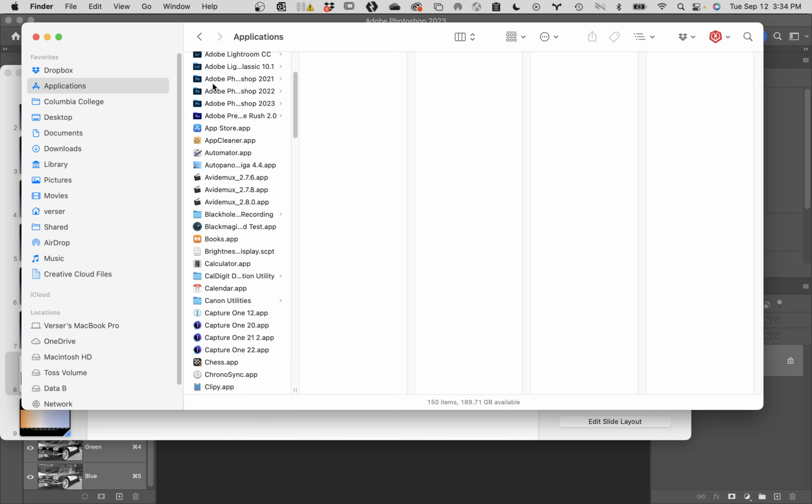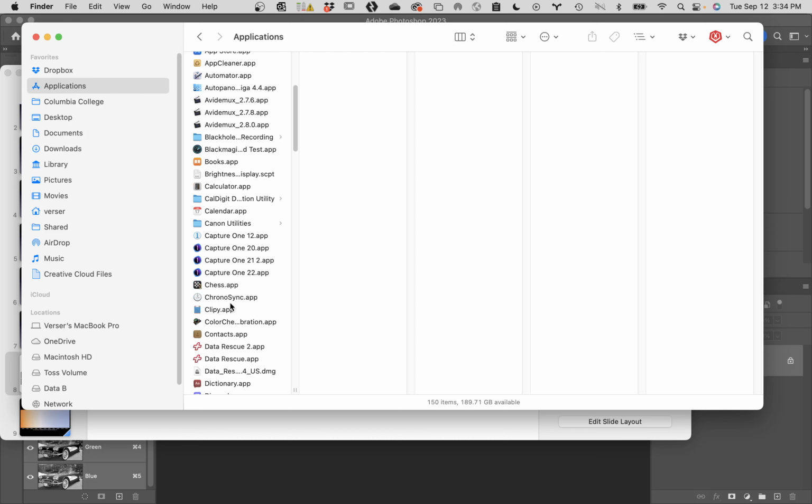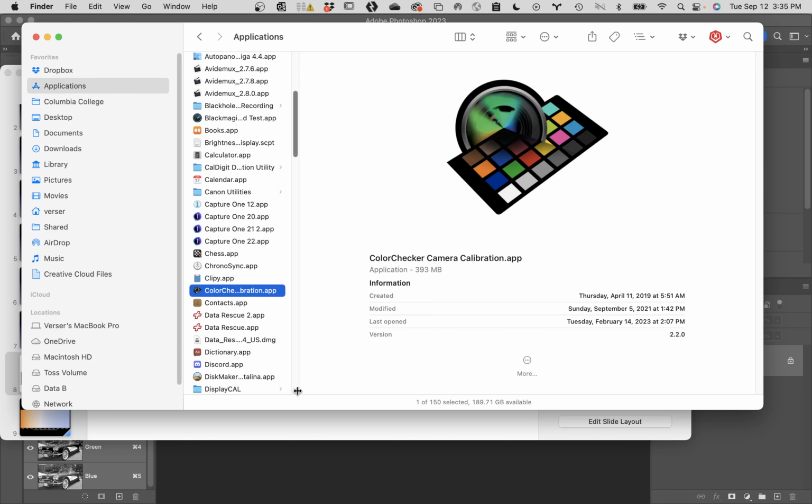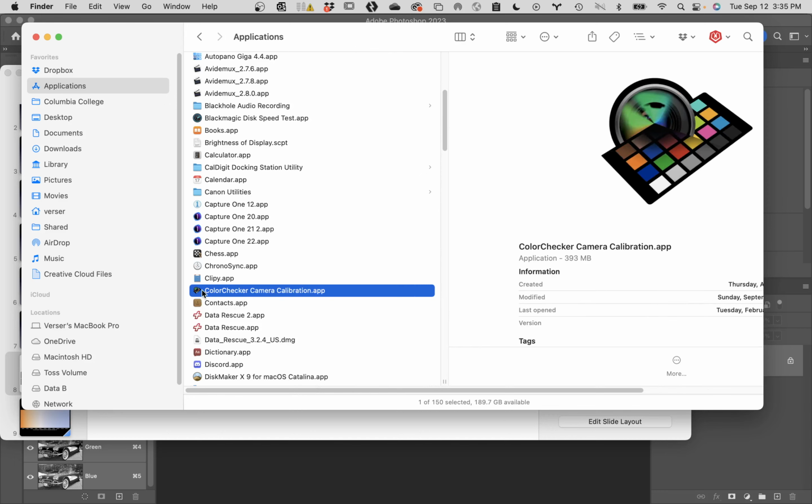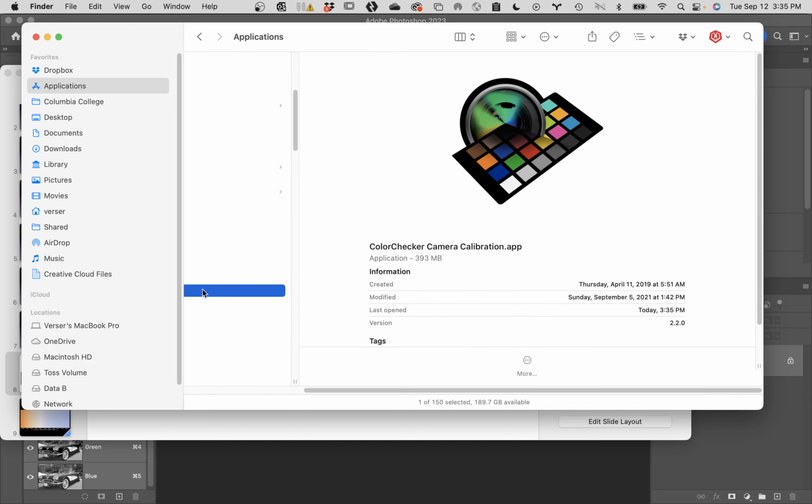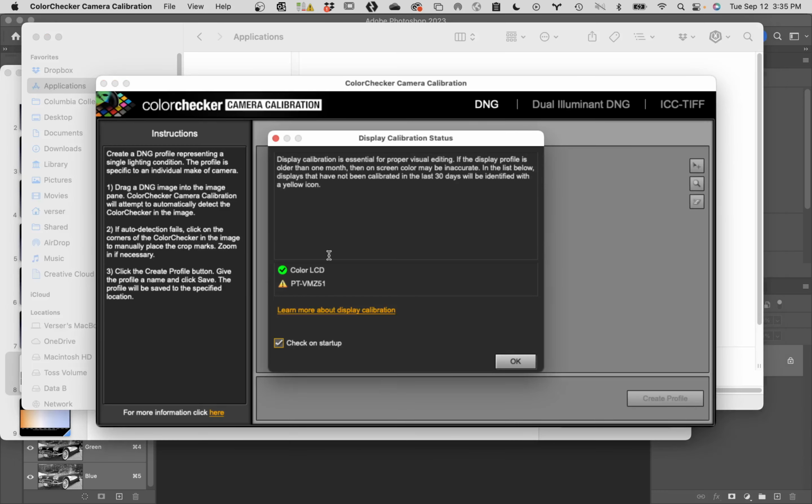Alrighty, so go to your application folder, and for the Macintosh people, you are looking for Color Checker Camera Calibration Software. You want to double click that to launch it. For the Windows people, it's the camera calibration, whatever they called it. And hopefully this will open up. Hopefully it will work. The people who are on the school computers, is the software there, I hope? Let me see this one.